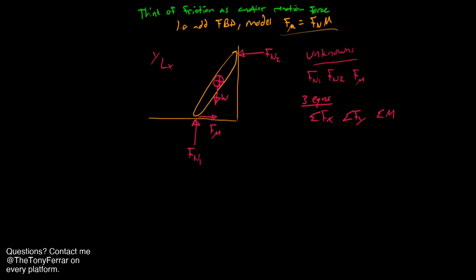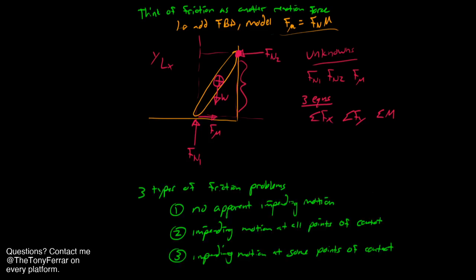We'll have to pick some location on our rigid body here and sum the moments. And what is interesting is friction force can cause a moment. So for example, if we were to sum moments about, say, location 2 up here, Fn1 acts at a distance, so it has a moment arm, and F μ acts at a distance, and so it also has a moment arm. And so you'd have to take that into consideration as we solve these problems.